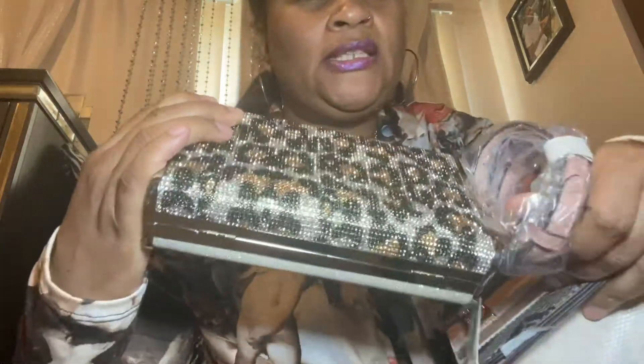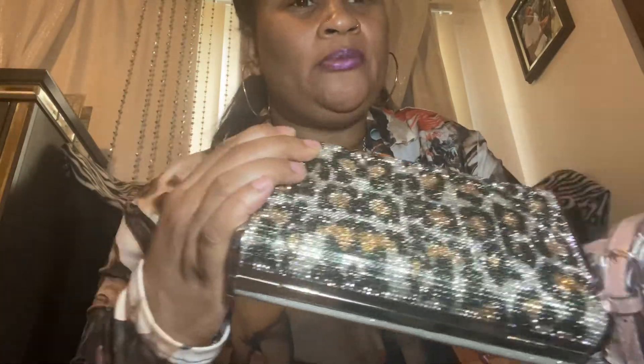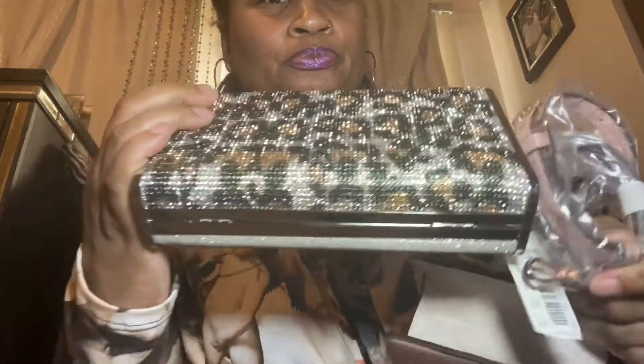This is a detachable chain, so you can take this chain out if you like. It has a silk chrome finish to it, but it's so cute. You can change it out if you want — like do a gold chain, or add a black strap. You can even add this strap to it too. You can do so much — carry it as a clutch.